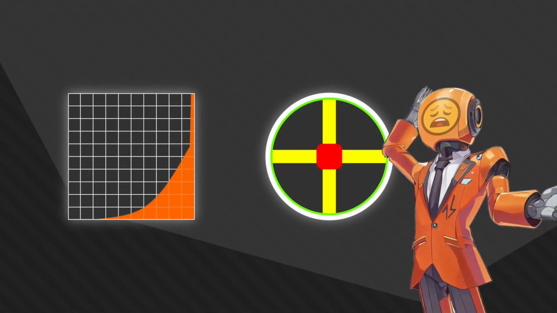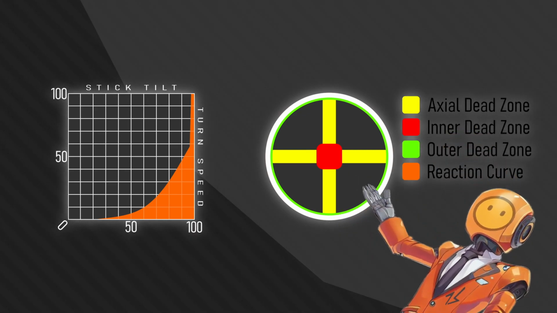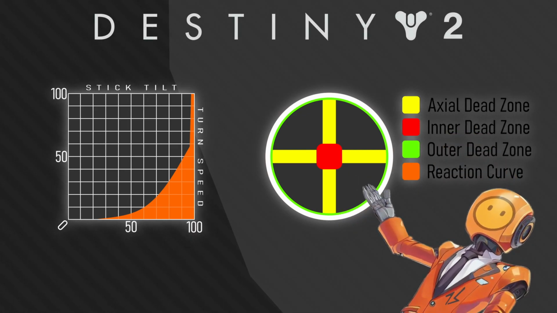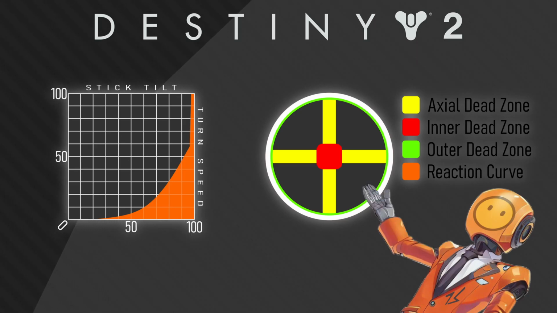This sucks. You're asking what this is? Maybe this will help. This graphic shows how Destiny 2's analog aiming works. Bungie is often cited as the grandfathers of good FPS controls on console.